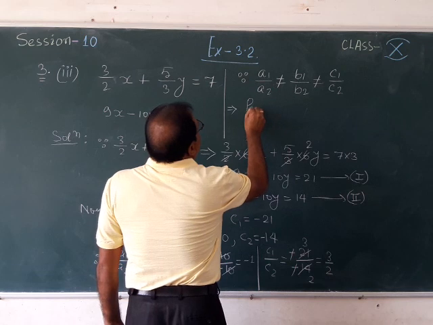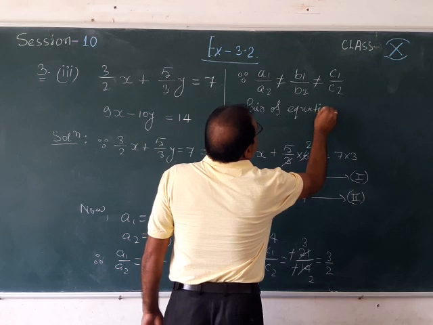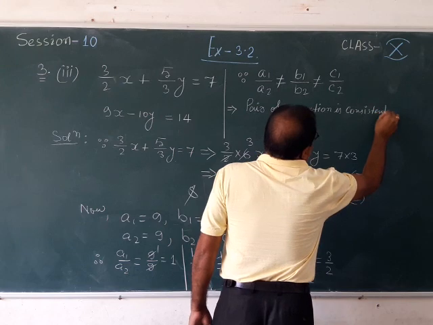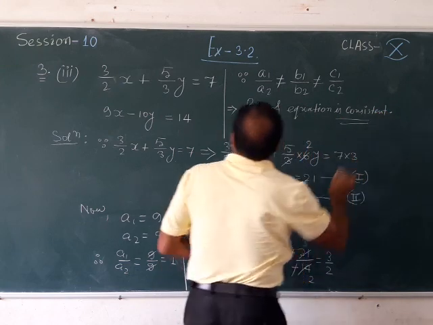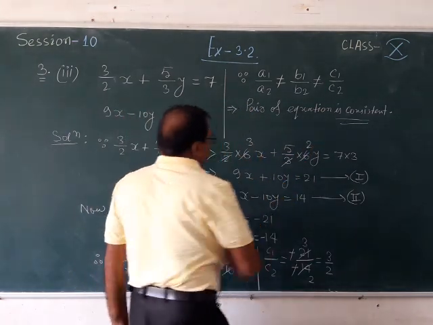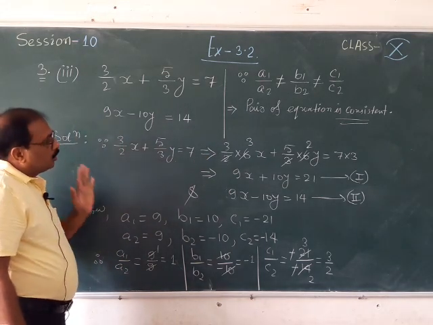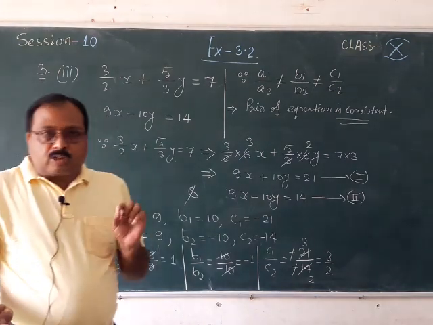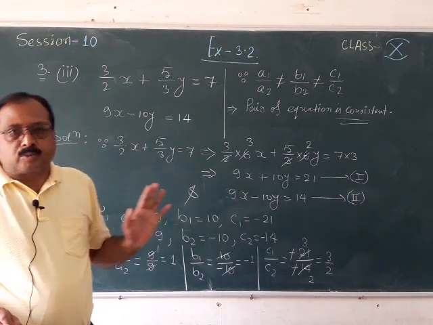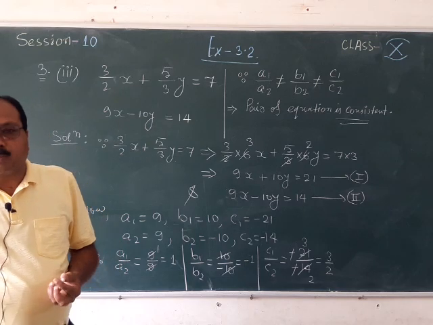That means the pair of equations is consistent, that you need to write at the last. Means after writing till here you need to write this part, this is the final part which I have written here. Okay, so like that you can do this question number 3 and I hope that you can do question number 3 by following this method and these steps only. You copy down. Now I am going to show you question number 4.